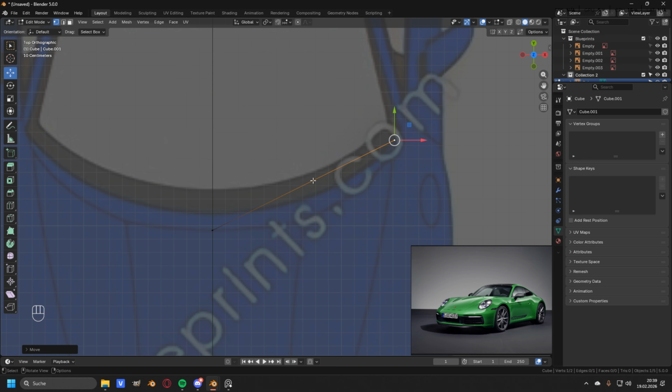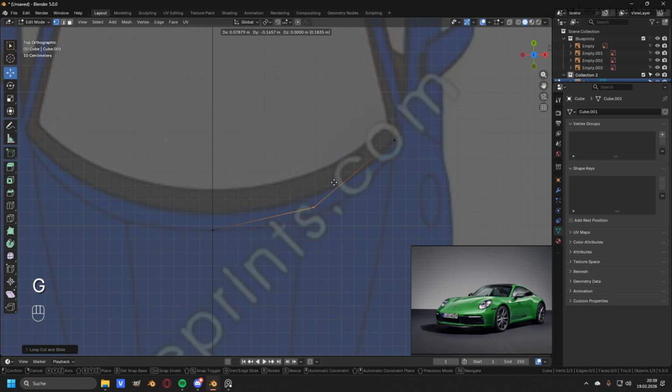You can go ahead and add in one more vertex by adding in a loop cut by pressing Ctrl and R. And when you hover with your mouse over this edge right here, you can see that this yellow dot appears, and when it appears you can go ahead and press left click, and like this you have already created a loop cut. Then go ahead and press G to grab this newly created vertex and place it onto the blueprint line to a point around here.